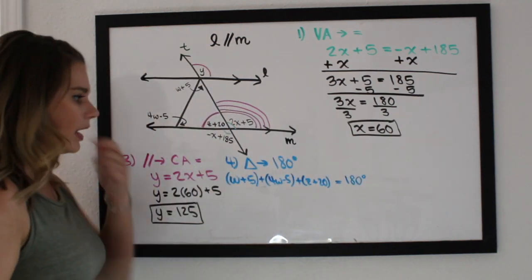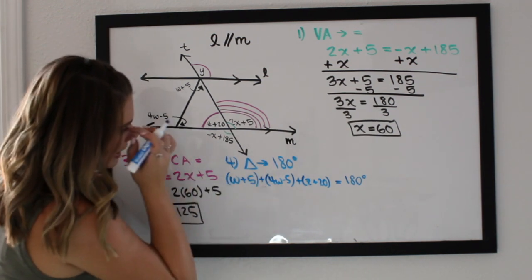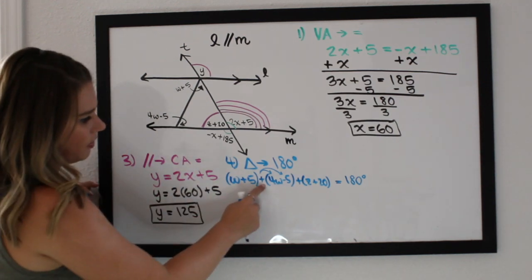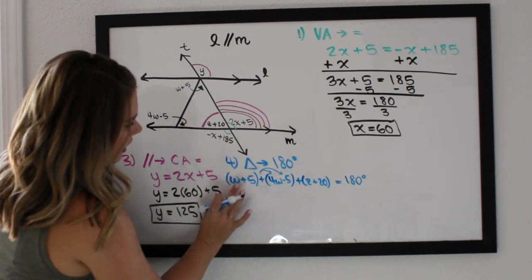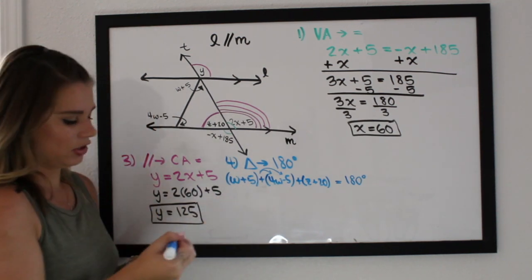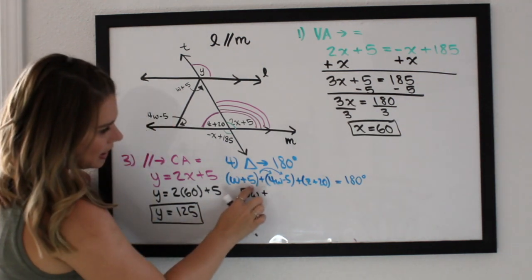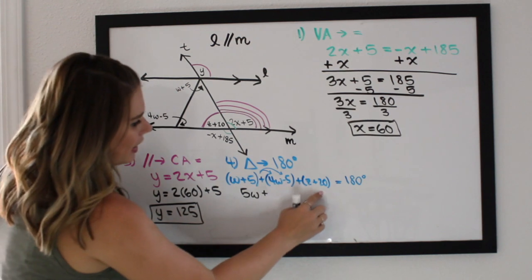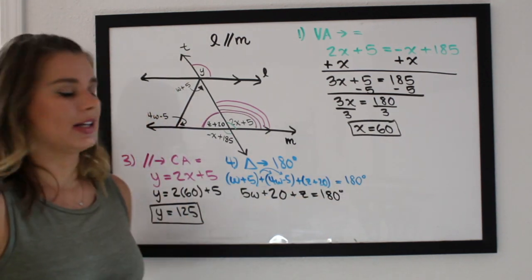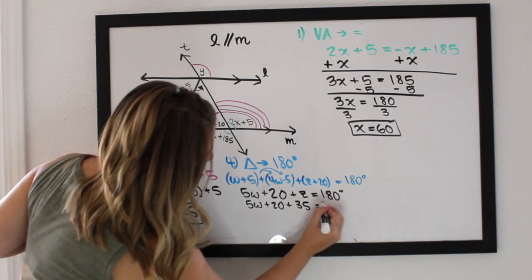So equals 180, that's using our triangle sum theorem. Let's combine some like terms and clean things up a little bit. So we have w plus 5 plus 4w minus 5. So remember, you kind of have to distribute this, so it's still going to be a minus 5. Just be careful with that. Sometimes when you're subtracting here, a lot of students forget to distribute the negative. So I have w plus 4w, so that's 5w. And let's, once again, let's switch to black just because on camera it shows up a little bit better so you can see all my solving steps. So 5w plus, I have a plus 5 and a minus 5, that's going to be 0, right? And then I have plus 20 plus z equals 180 degrees. Well, we also did already solve for z, I believe it was 35, so I can plug that in. So I have 5w plus 35 is equal to 180.